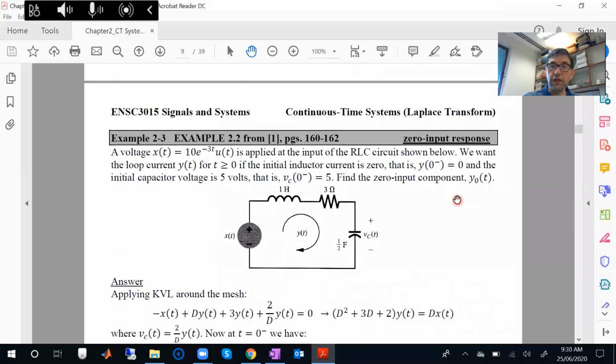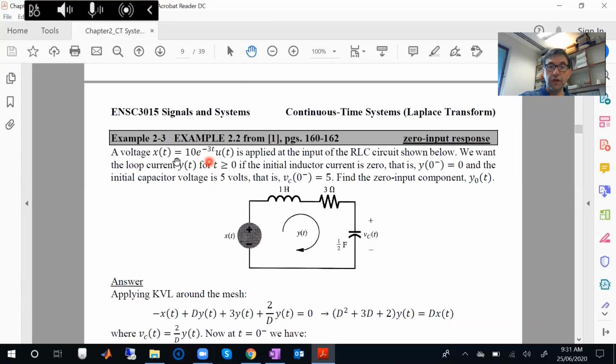This is an example that will carry through to other modules because we want to work out a total response for this second order circuit: inductor, resistor, capacitor. So this has everything, and it's written in such a way as to be understandable to people who analyze circuits. You have a voltage, and it's described by this, and you notice the voltage is the unit step. So it indicates that the voltage is applied at t equals 0. Before t equals 0, there was no voltage. t equals 0 is the epoch, and this is the form of the input.